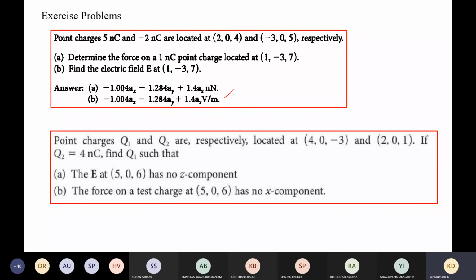This is not going to give some great change in your knowledge, but your hand will be practiced, and you will see how to define this nanonewton, how it all comes. Here you can see it is simply given not with kilovolt per meter, simply volt per meter. So how all these things come up, and this is one exercise problem given in that chapter itself. I think that is the fourth chapter of the study group. So I believe all of you have downloaded the book and try to study it, or if it is available in your city or online, you can bring that. You can very well buy that book.